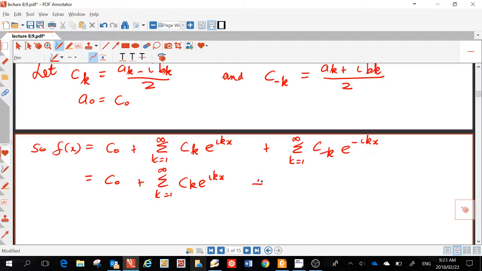Here comes the trick. This is the part where I invoke a trick. What happens if I reverse the interval? If you have A to B, you make it B to A. How do you adjust that? In other words, if I change k to negative k, I can go backwards. I can then go from k equals negative infinity up to negative 1, in which k has become minus k. In other words, I'm doing it backwards. So then I'll get C_k e to the i k x.